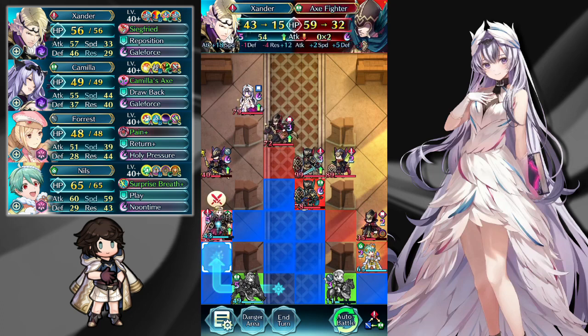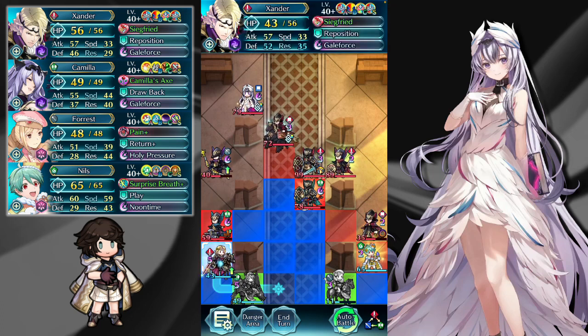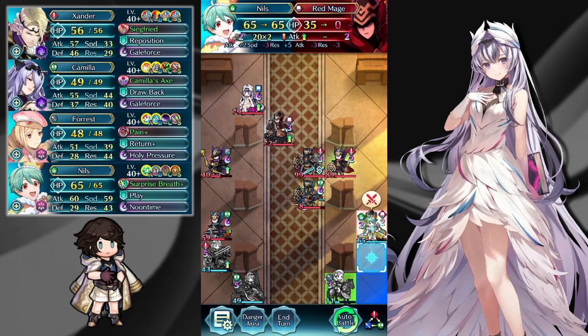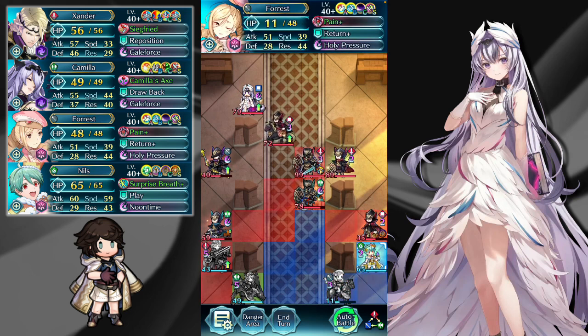The special will do a lot of damage to us, and then they'll be able to finish us off next turn. So instead we just want to sit here and wall them off. And now we need to get rid of this red mage before they finish off Forest.